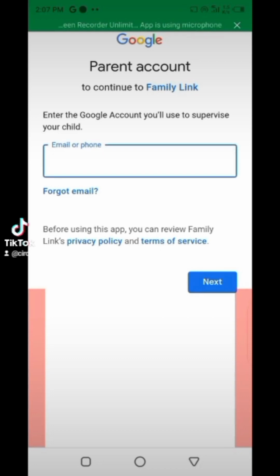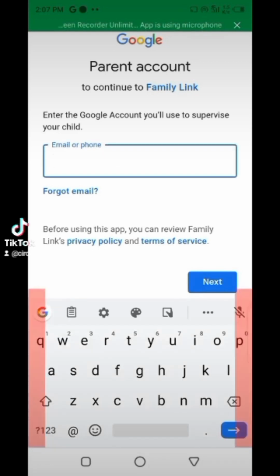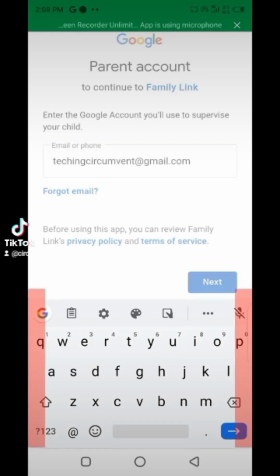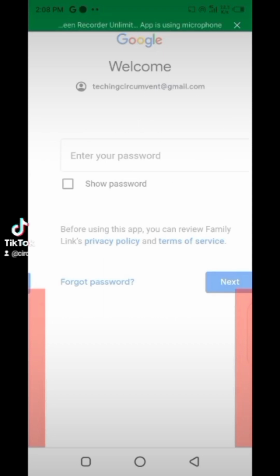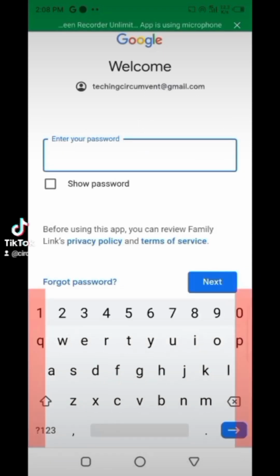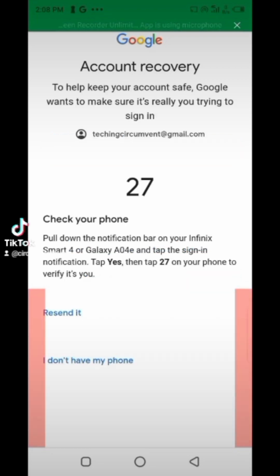So I'm going to use circumvent. Okay, right there. So I click on next. Then I just want to put the password here. Now I need to use the two-factor authentication from the parent's phone to authenticate this.